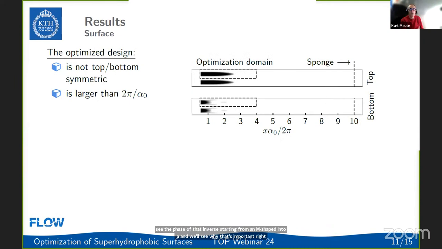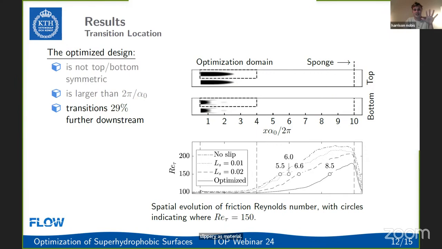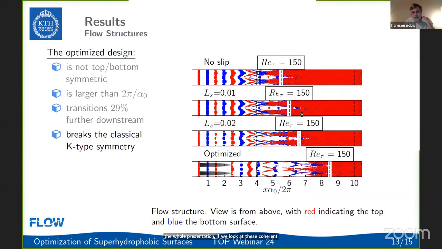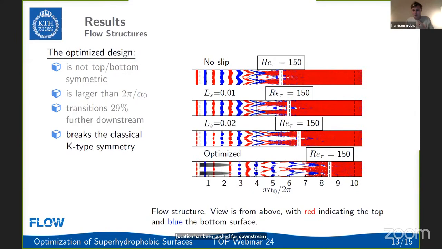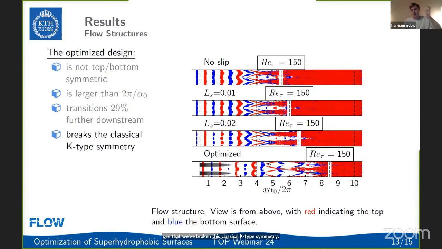The optimized design is not symmetric on the top and bottom and has a larger spanwise wave number than the fundamental. Comparing to reference cases: the no-slip case transitions first, painting the whole surface with the least slippery material gives slight improvement, the most slippery material also gives slight improvement, but our optimized design transitions 29% further downstream than the homogeneous most-slippery case — a huge improvement. Looking at the coherent structures, the transition location is pushed far downstream, and the classical K-type symmetry is broken by the asymmetry between top and bottom surfaces.